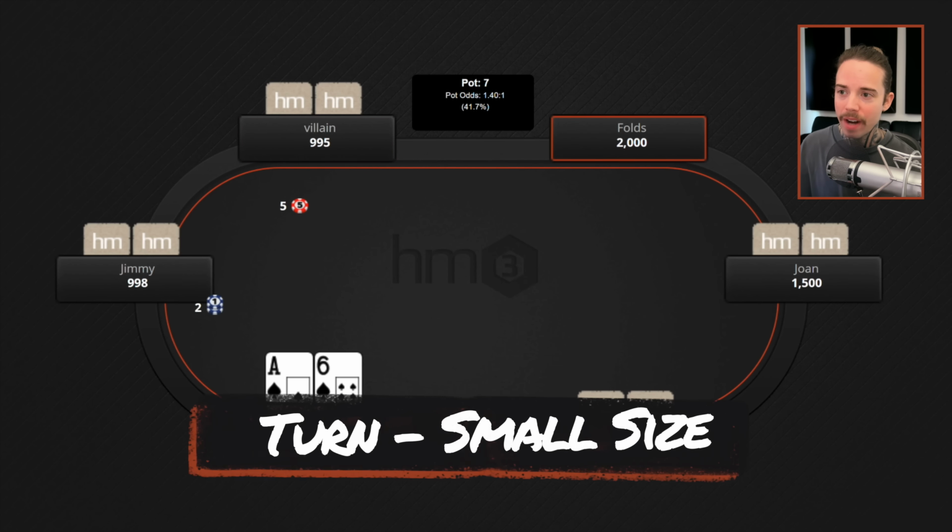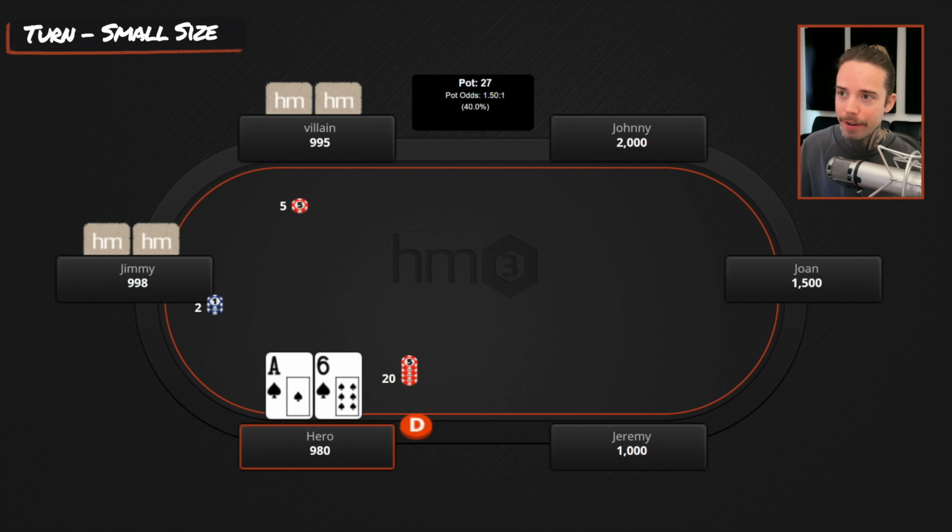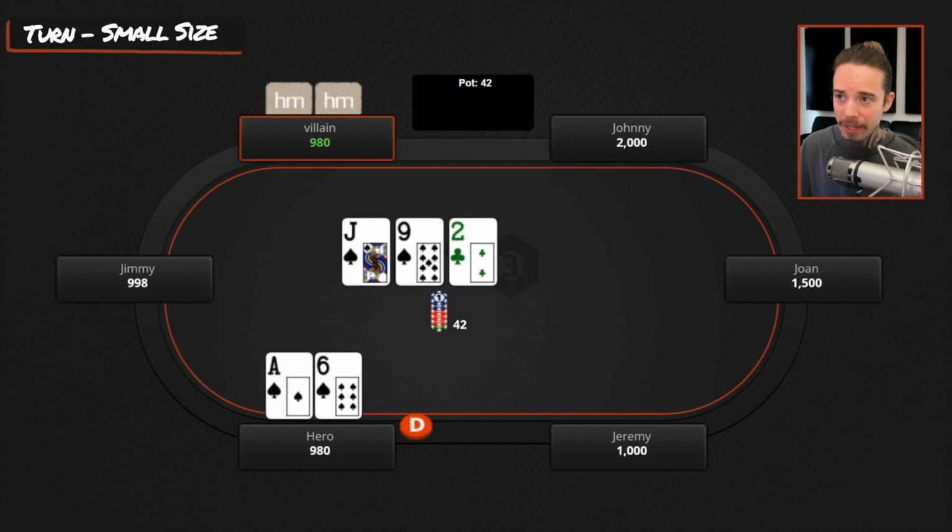All right, so we walked through a turn scenario where our opponents are capped, but what about when they are not capped? So let me show you. We open it up on the button with Ace 6 of spades here. Our opponent calls in the big blind, Jack 9 deuce. What do you know? They check it over. We choose a small size on the flop. We're gonna raise off their strong stuff, call with their weak stuff. They call. Now the turn is a 4 of spades.